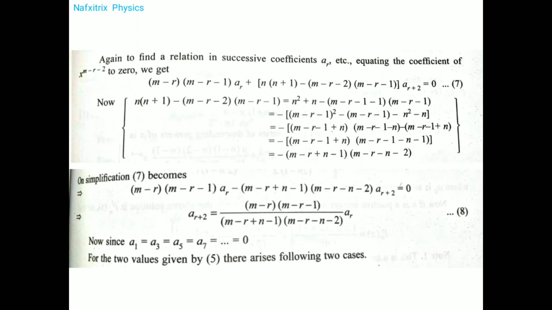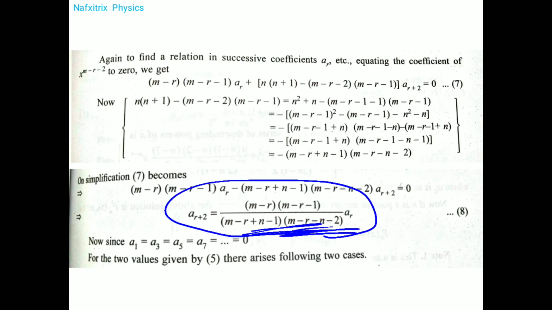And this one has to be sent to this side. So after simplification, that's it. This term would be sent to that side. So plus a(r+2) into so on, so this one would be remaining. And this term has to be sent to this side, so it would divide. That's why we are having, after division, finally, this form: a(r+2) in terms of a(r). So this is the formula we needed. Now one by one, we could find the coefficients. So this is the main basis.